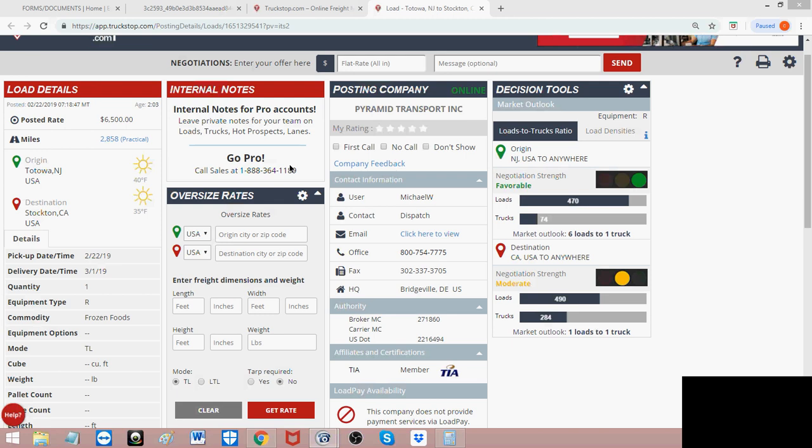So discuss with your carrier, and he might say, well, call the broker back and say we need more money because we didn't know that it was more than 1 drop. Well, part of you not knowing that is that question that you should have asked as a dispatcher from the beginning, especially on equipment types that are reefers. You want to make sure that you are well aware of how many picks and how many drops are on reefer loads. I'm going to call another reefer load on this MC number so we can see the difference. But yeah, that's what you need to know.